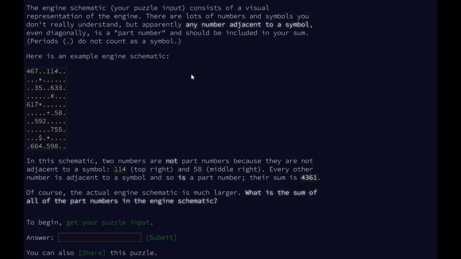Yeah, I guess. I mean, buckle up. I feel like this is going to take me a while. Is there something better I should be doing here? It doesn't seem like there's anything super smart. But I think, for one thing, I do not want to use a two-dimensional array here. I think it is not a good representation for this data. This idea of having numbers that know where they live and then searching their neighborhood for symbols in a separate data structure that tells us where symbols are seems like it makes more sense to me.